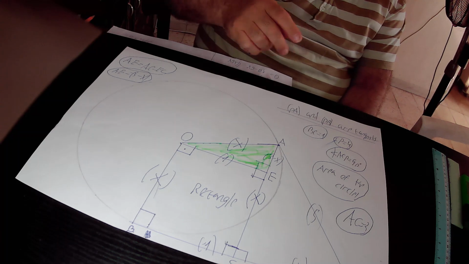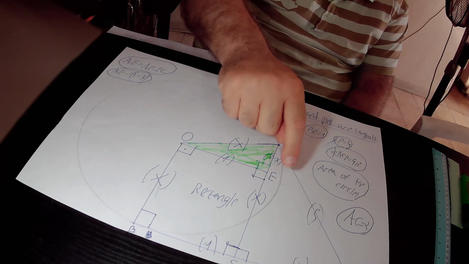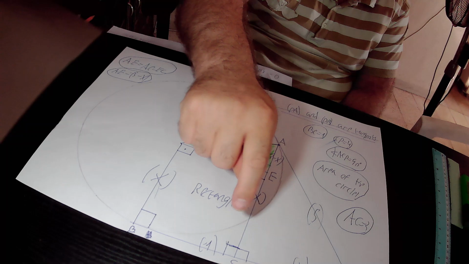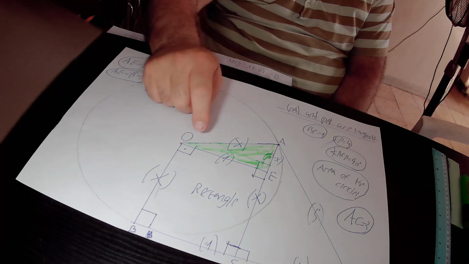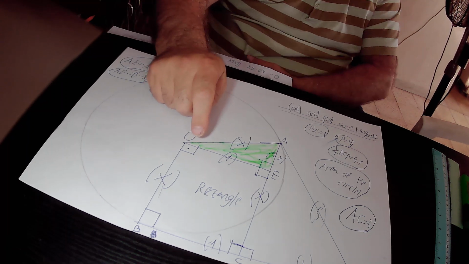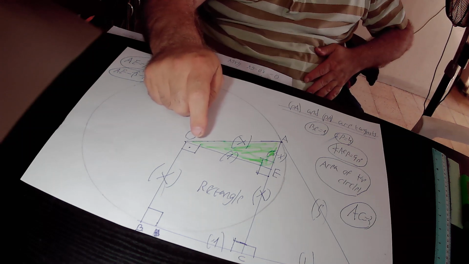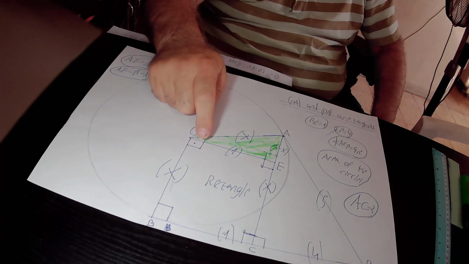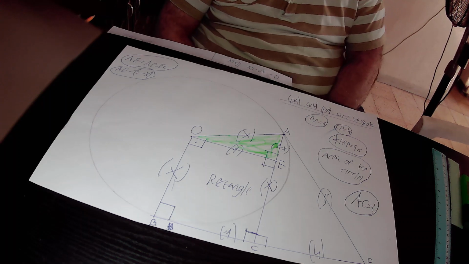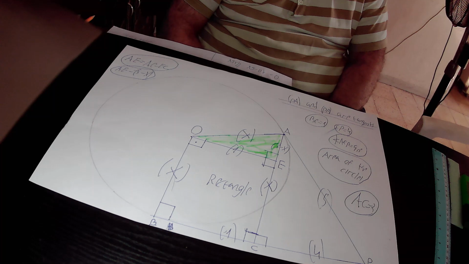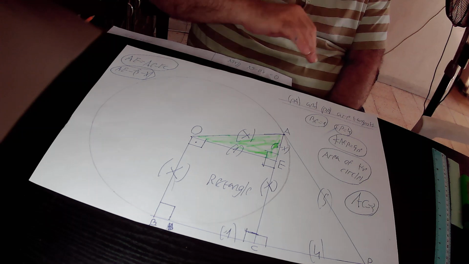By doing this construction, we create a quadrilateral OECB. Inside quadrilateral OECB, we have 3 right angles. The sum of 3 right angles is 270 degrees, so 270 degrees plus the size of this fourth missing angle must be equal to 360 degrees, according to the rule that the sum of the angles in any quadrilateral is equal to 360 degrees. Therefore, this fourth missing angle must be equal to 90 degrees. So inside quadrilateral OECB, we have 4 right angles. And according to rule 5, any quadrilateral that has 4 right angles must be a rectangle or a square. So we treat quadrilateral OECB as a rectangle because it has 4 right angles.